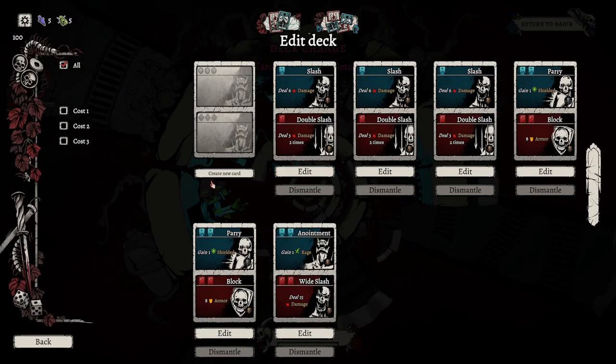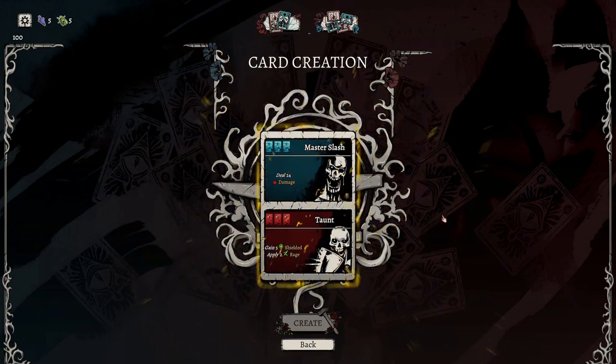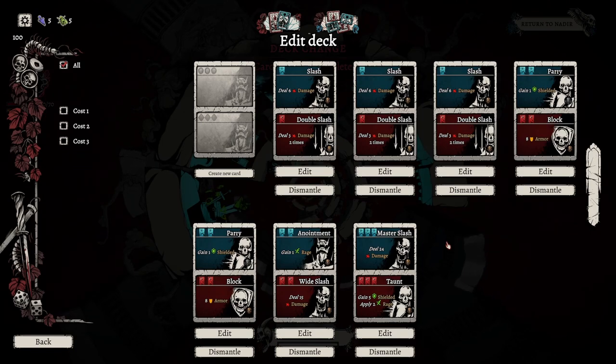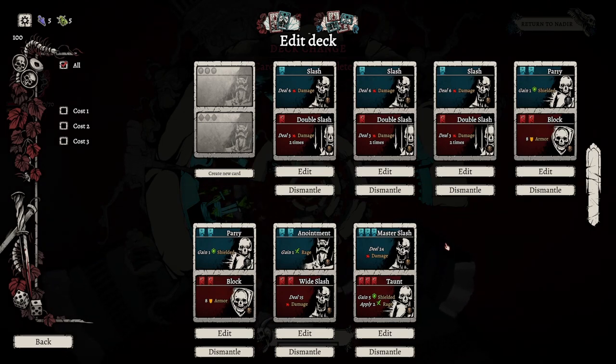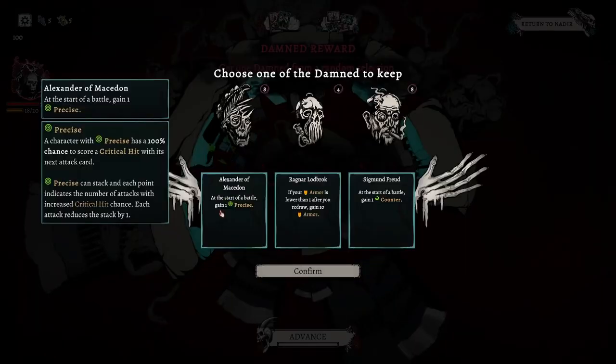As for our deck, we can create it. I don't know. We'll do it. I don't like holding too many 3 cards. It's really sketchy. But we'll see. We have 7 cards in our hand. We have a damned reward.